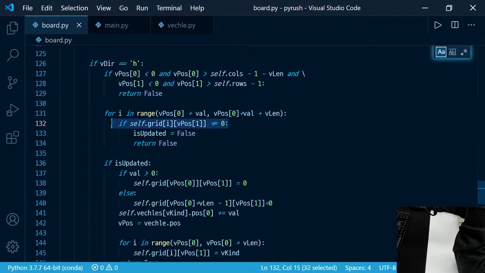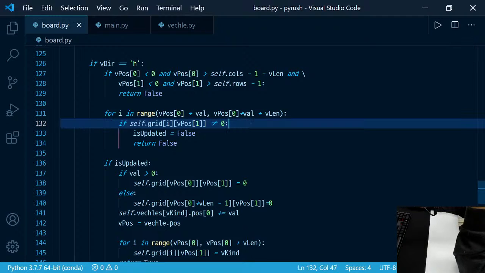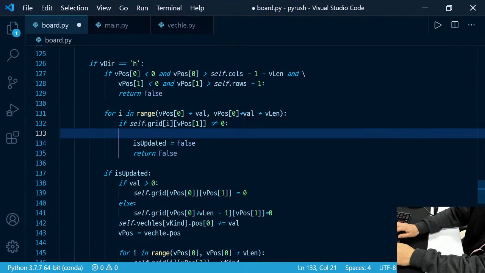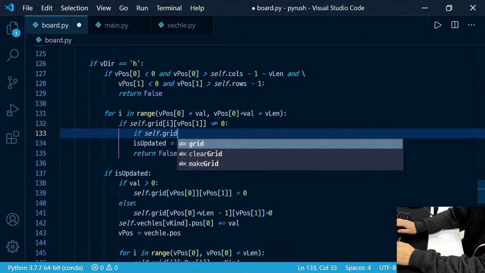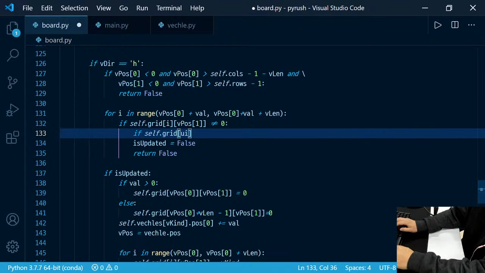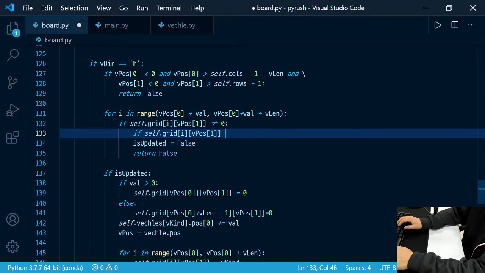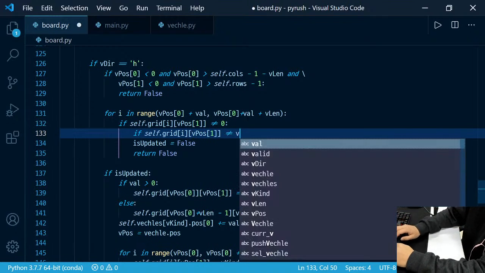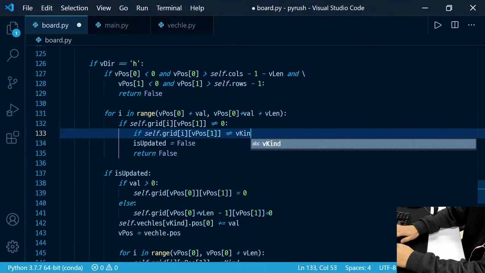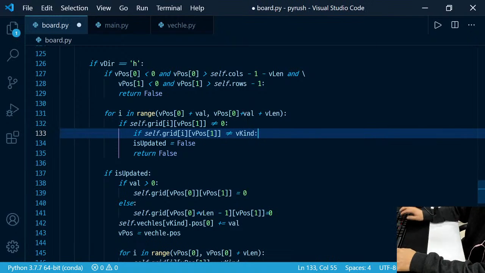No, if it's not 0, then also if self.grid v pos 1 is not equal to v kind, then it's false.